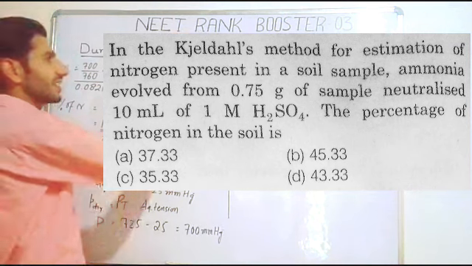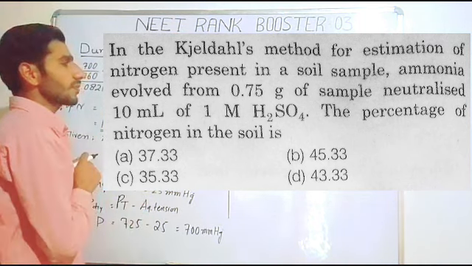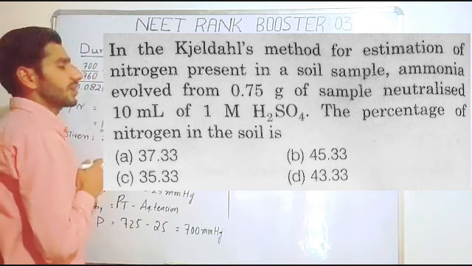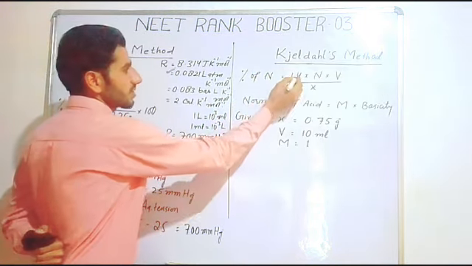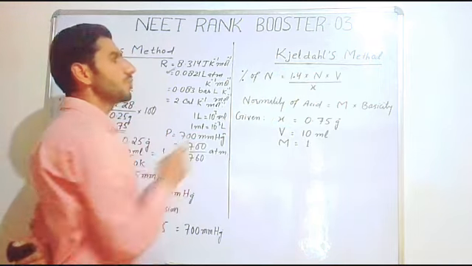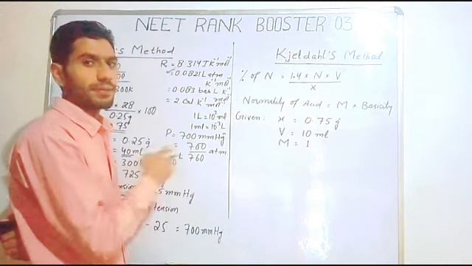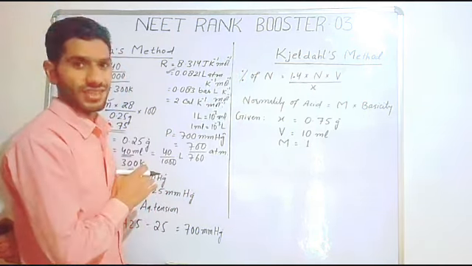Now let's see another question. That's question number 2 from the same estimation of nitrogen, that is calculation of estimation of nitrogen by Kjeldahl's method. Now इस method में हम कैसे निकालते हैं percentage of nitrogen? Directly with this formula. That is percentage of nitrogen, it's equal to 1.4 into n, n is the normality of the acid. यहाँ पे हम acid use करते हैं sulfuric acid in this Kjeldahl's method, and the volume of the acid taken. Volume हमें acid का कितना use हुआ, कितना volume हमने लिया, and x is the same, that is the mass of the organic compound in grams.